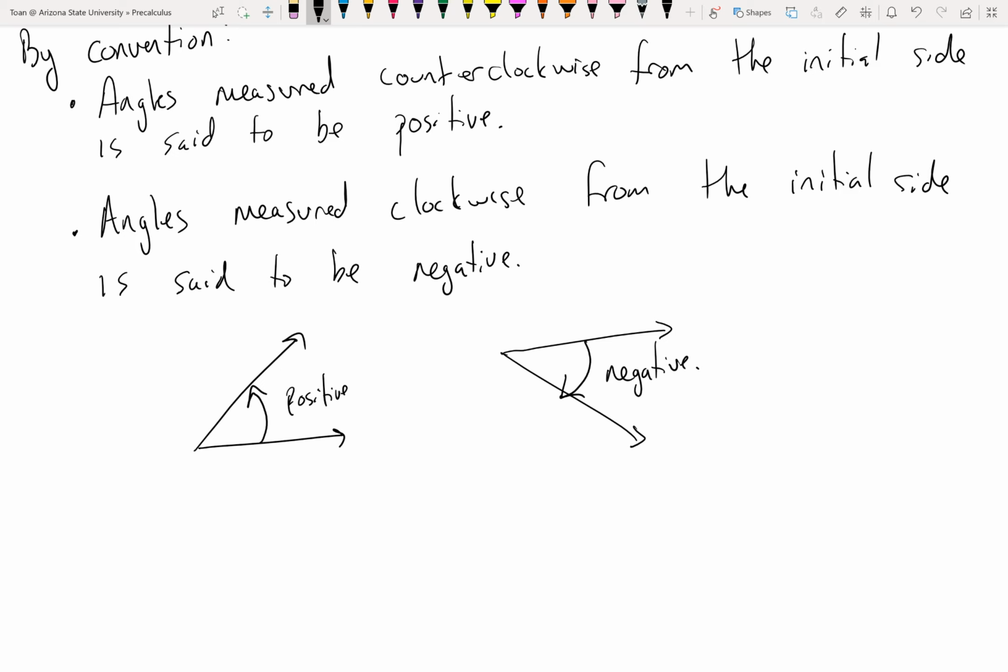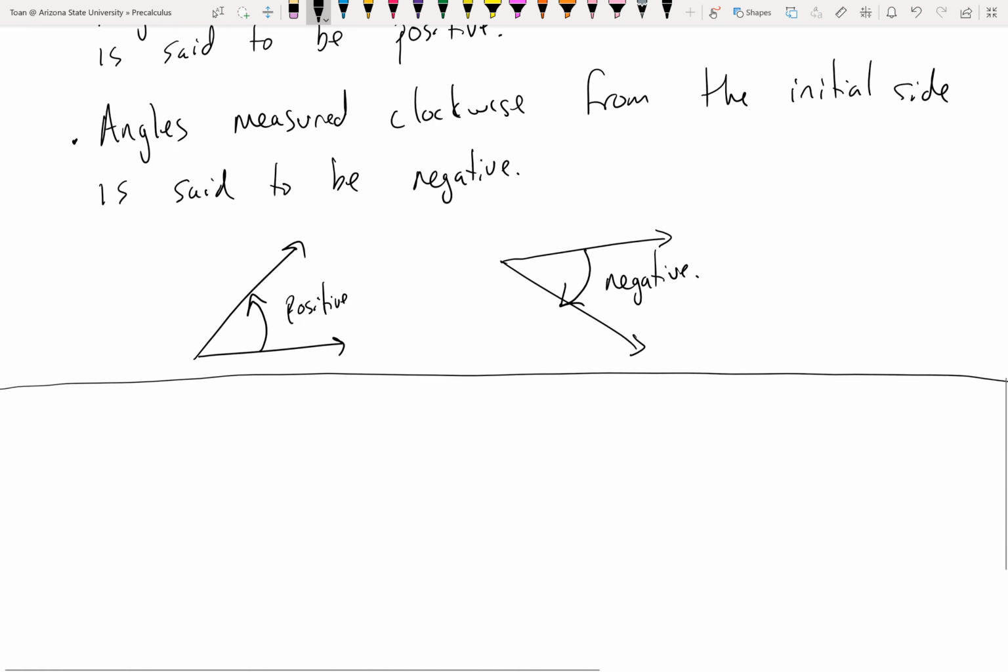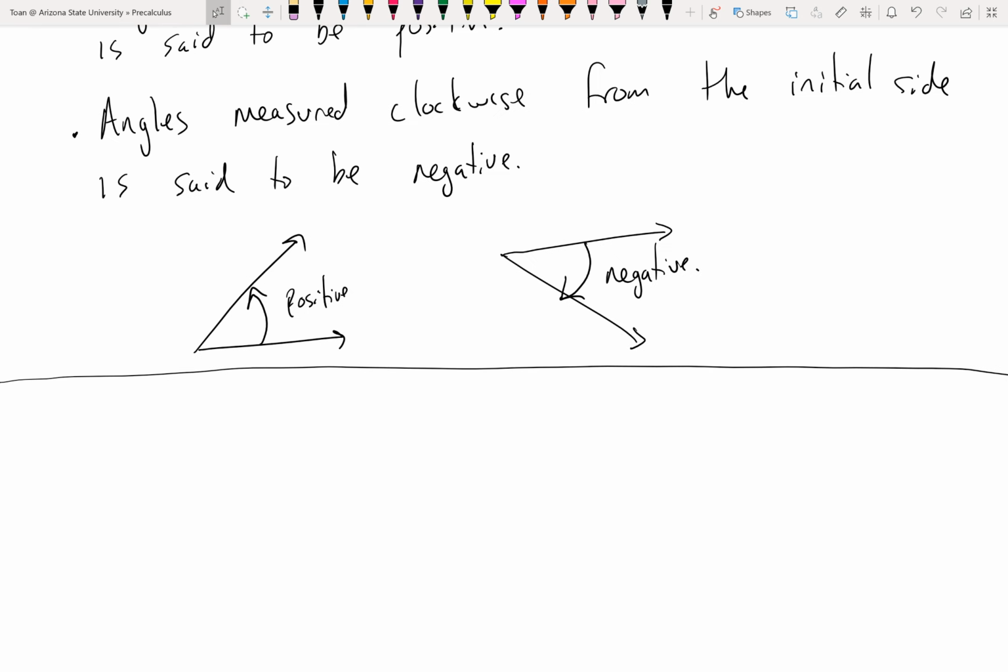Now, I've been very vague when it comes to angles, but when we talk about angles, we need numerical measurements. There are lots and lots of different ways to measure angles. You already know some units. Degrees is a very common one, but we also have something called grads, and there are lots of different units. The two more popular units are degrees and radians.